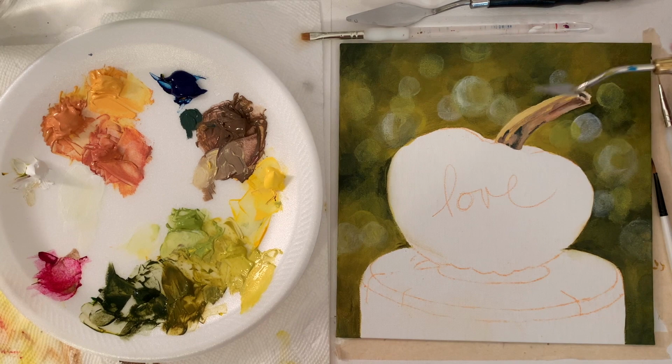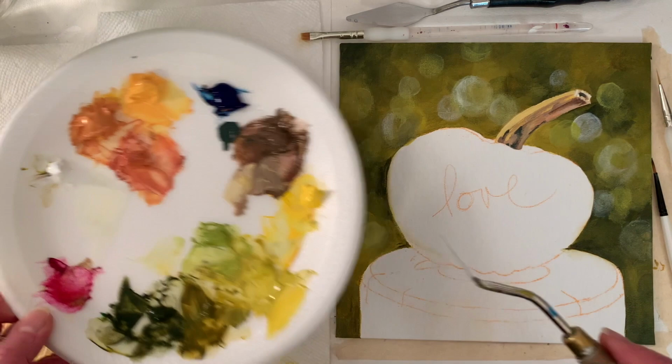I mixed a little blue in the brown. It almost looks kind of greenish, but then here it ends up looking black when it dries.